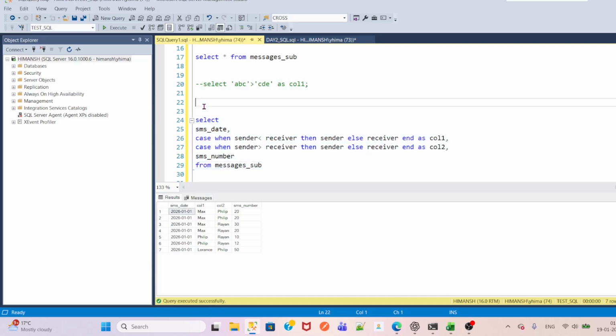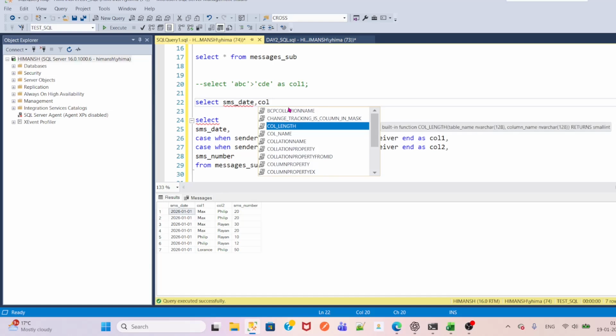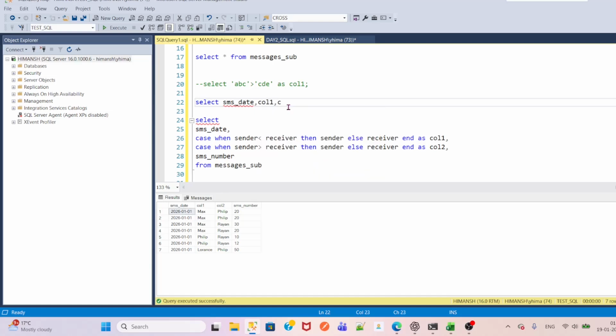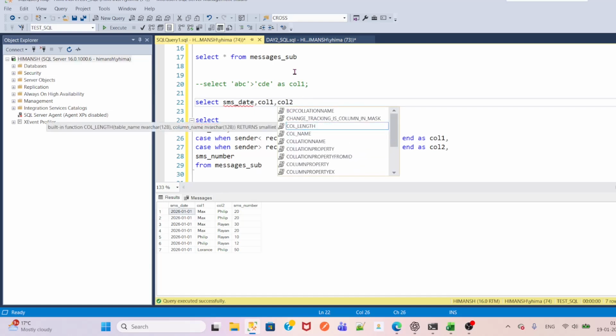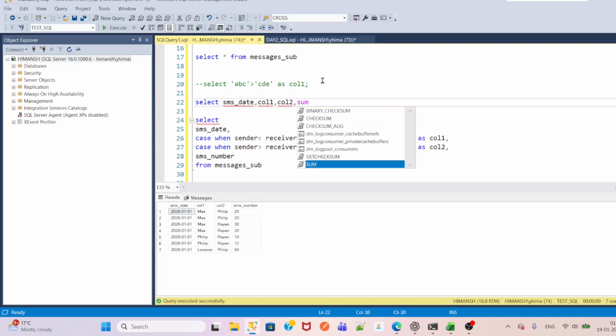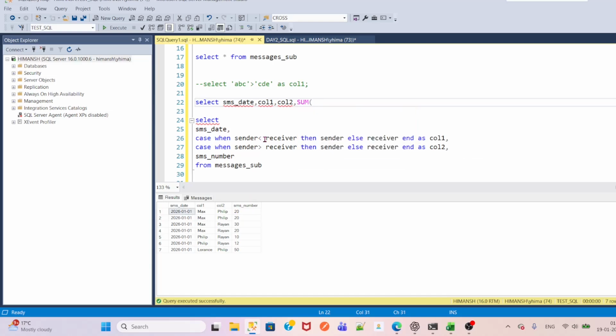Now let's create one more query which will take help from this table we created. Again we will write the select, we want the SMS date, and again we want column 1 value, column 2 value also, and let's apply the sum of SMS underscore number.